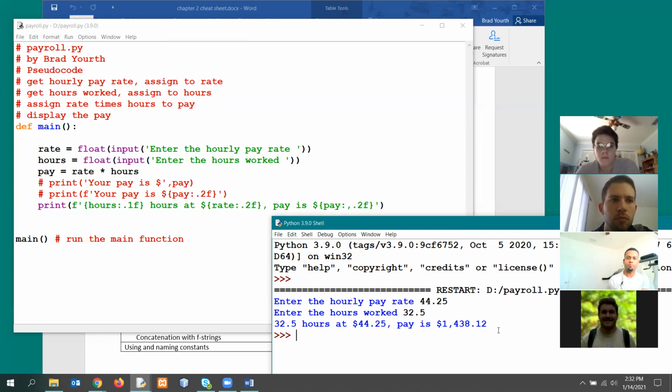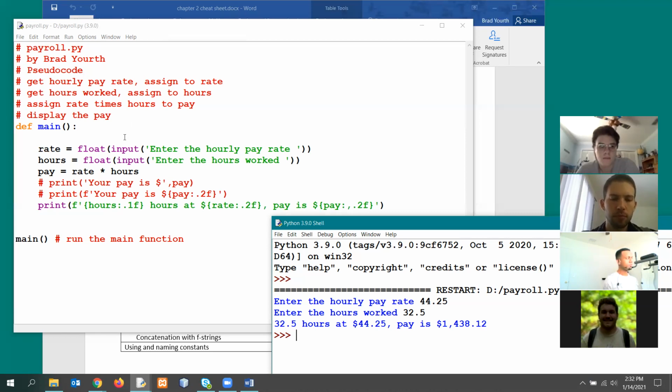Well, I don't know about you folks, but I got a little buzz out of this program. I just got a little kick out of it. It's kind of cool. We just made a program right from scratch and it seems to work okay. It doesn't consider overtime, but we'll do that in the very near future. You'll notice how we started off with the pseudocode where we planned the program. And then after writing the pseudocode, we translated the pseudocode into the Python code. And that's the purpose of the pseudocode.